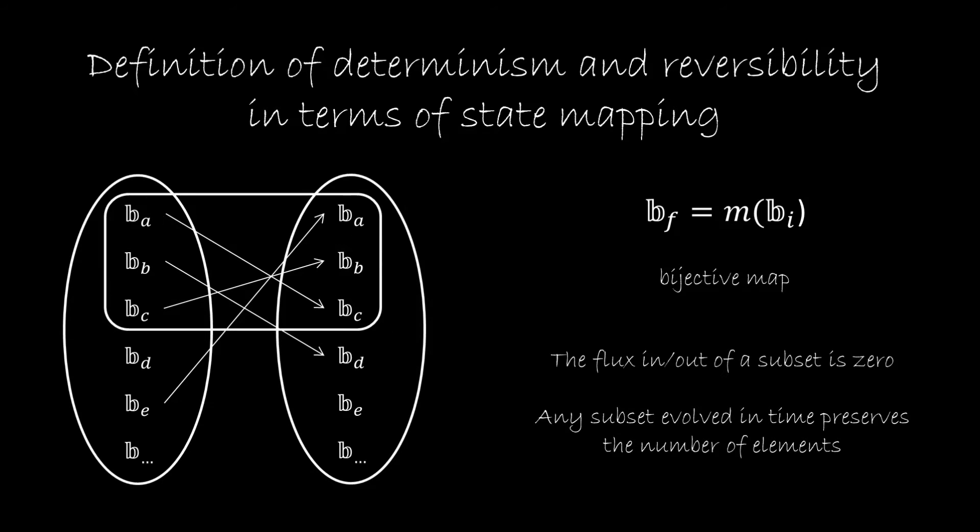So what other thing can we say? Now let's consider a subset of some states, and let's consider how many states come in or go out from this set. Well, so for example, A goes to C, C goes to B, they all remain in the set. B goes outside, and E comes from outside. So it's clear that for any elements that go out, there has to be an element that comes in, because the number of states here and here is the same. So what needs to happen at the boundary is that the flux of states coming in has to be equal and opposite to the flux of states coming out. So at the boundary, the flow of states has to be zero.